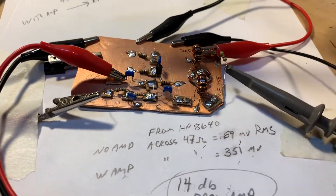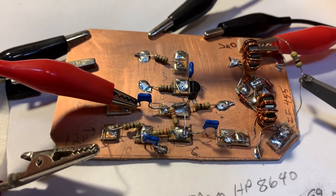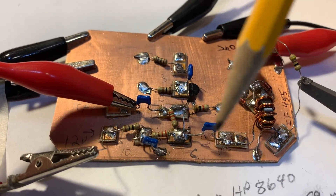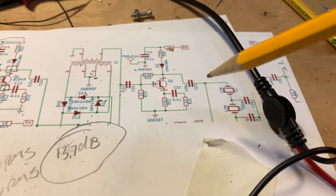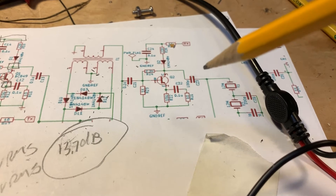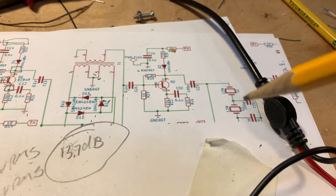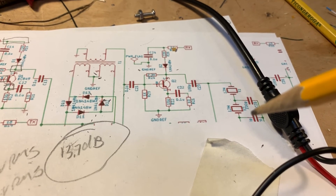Now I wanted to do this carefully. This is actually good practice for when I get to the IF stages, where I'm once again going to borrow circuitry from Farhan — building two IF amplifiers similar to the ones he used in the BIDX40 module. It's essentially the same feedback amplifier using a BJT transistor, and then I'm going to go right into the 10 kilohertz 455 kc ceramic filter. I might use a little L network to do an impedance match to the filter, as I did before with the HRO dial receiver, and it worked out pretty well.